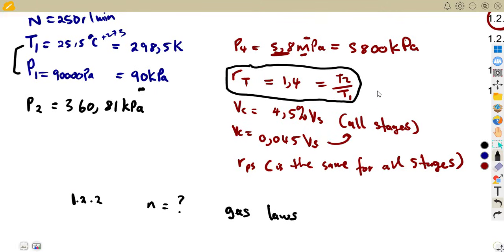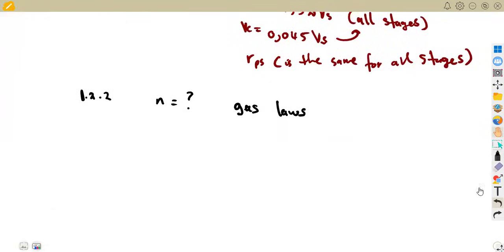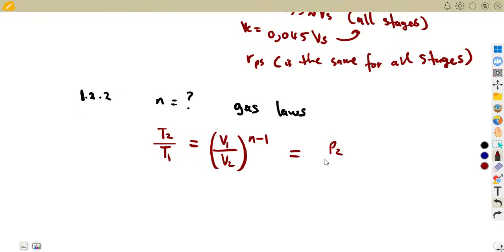Okay, so if you get back to our N5, this formula, we have it from our first page. I want you to check the first page of your formula sheet. I did not insert this one, guys, just pardon me. There are formulas for gas laws there. In terms of where there is this N, there's a formula that is given as T2 over T1 is equal to V1 over V2 to the exponent of N minus 1, which is equal to P2 over P1 to the exponent of N minus 1 over N.